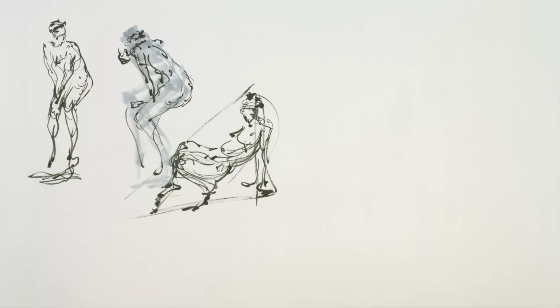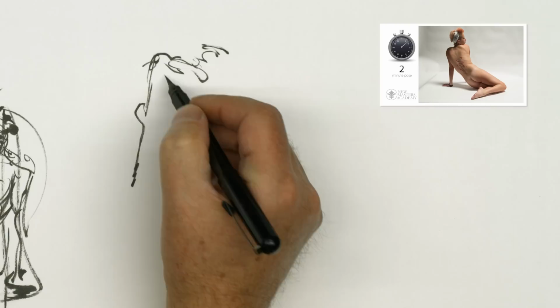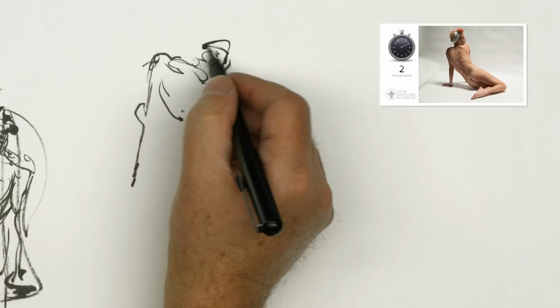All right, this is kind of a classic pose. I'm going to have some fun with it, though. I'm going to change it a bit. Here's your shoulder. Bring her head down. I'm going to give her a ponytail. Show some drama.